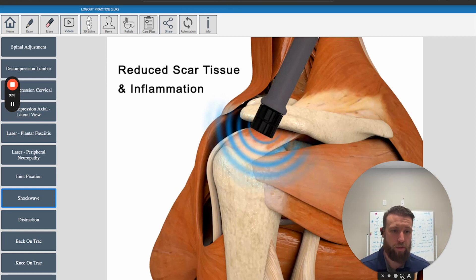So the combination of those two therapies yielded incredible results. After her third visit, she walked in normal, happy, with a smile on her face — less than a week later. We want to save people from surgery. A lot of people probably would have sent her immediately for a surgical consult. So we did what's called a small trial of care — a few visits to see if we're going to get results before we talk about doing anything more in extreme cases like that. She's doing incredibly well, almost 100% better, and it hasn't even been two weeks.